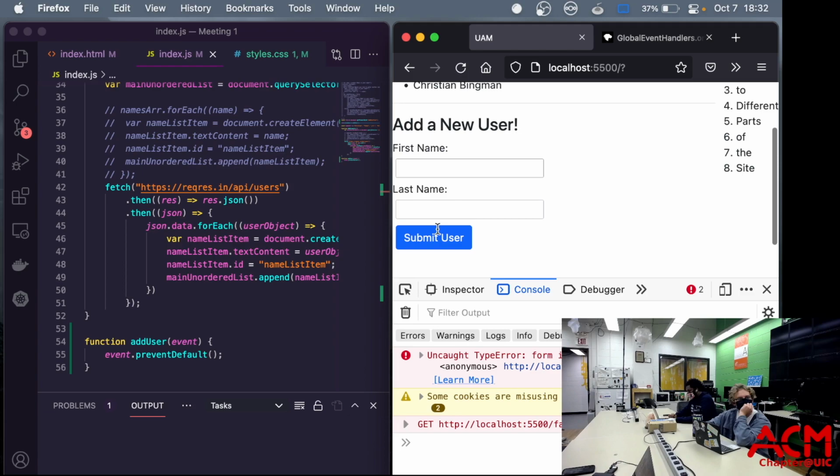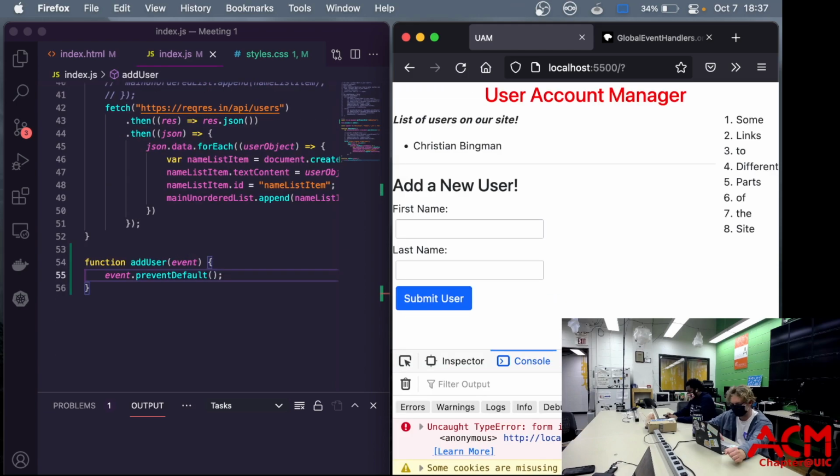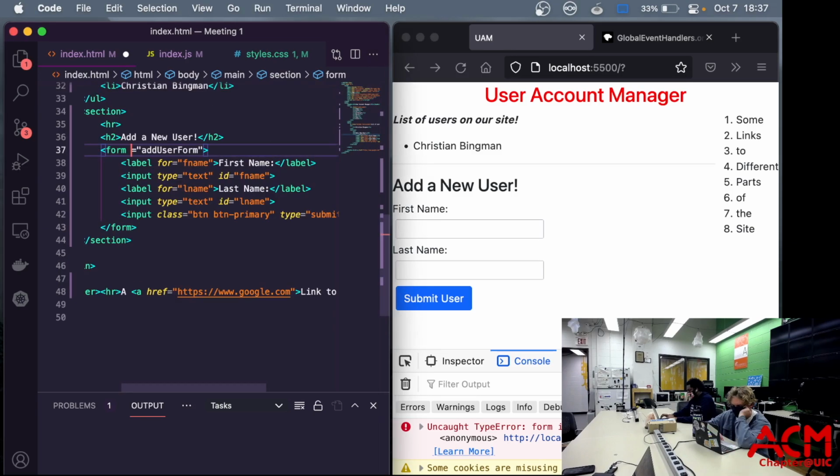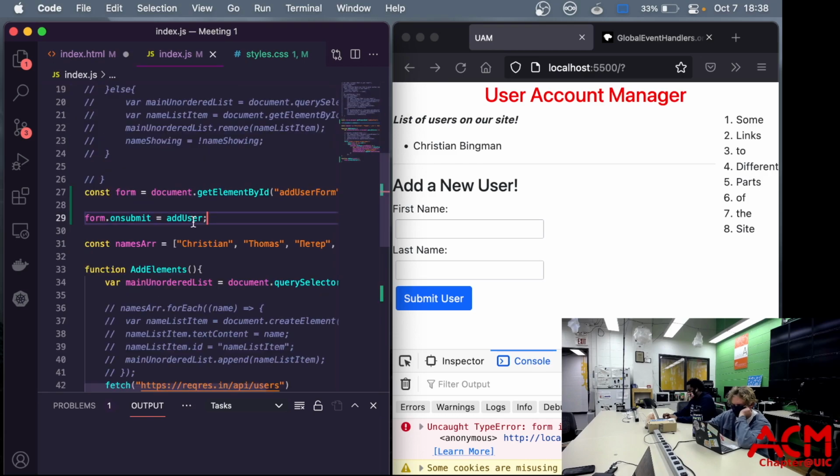Okay, let's try this a different way. Actually, we will just go ahead and do the onsubmit here, but technically it reloads the page, so it'll be kind of weird. Normally you would have the event.preventDefault, but since it wants to be a pain, we're not going to worry about that for now.